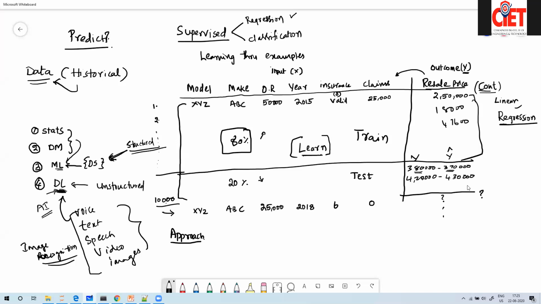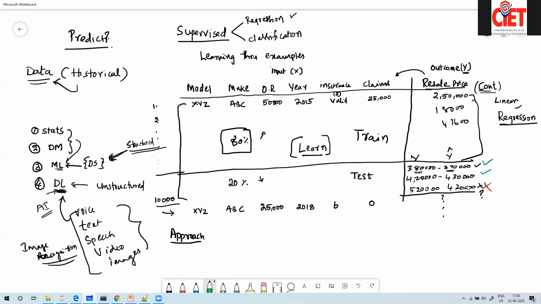But for a given car, if the actual price is 5,20,000 and we predict this as 4,20,000, this is not okay. This is a huge error. So this observation here is not good. Maybe these two observations here are pretty good enough. So this is a good prediction, this is a good prediction, but this is a pretty bad prediction because the actual price of the car is 5,20,000, but what the model has predicted is only 4,20,000. So this is not acceptable.